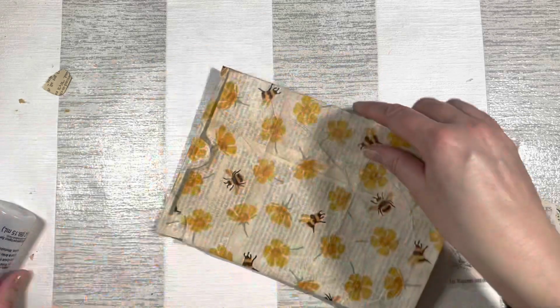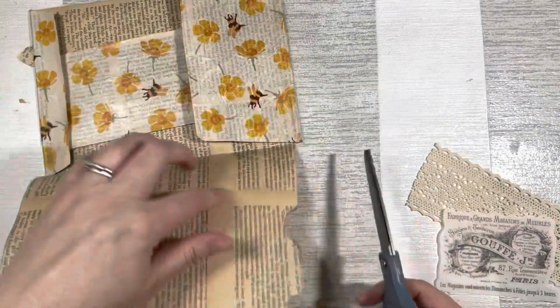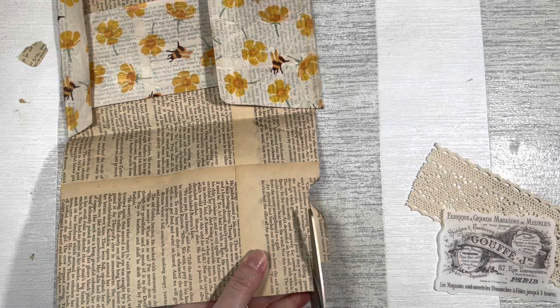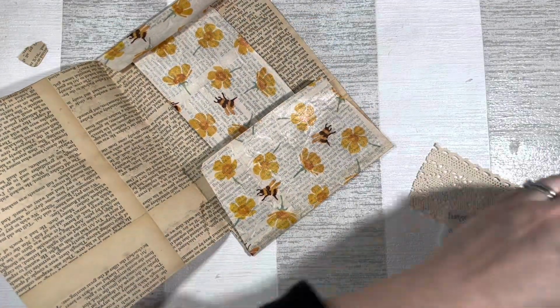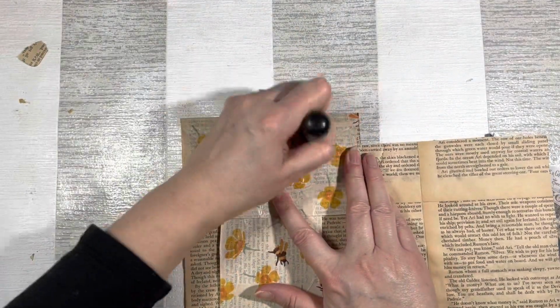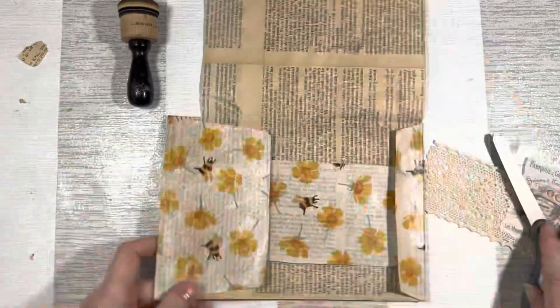Oh, well, what if we emphasise? Okay, so let's emphasise that portion. I've just got heavy-handed with it by mistake, so I'll just take that down a bit. Start again. And then definitely like that. I think I'm just going to go for it.